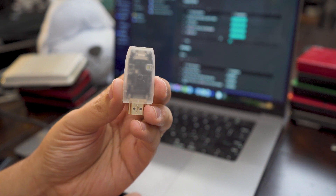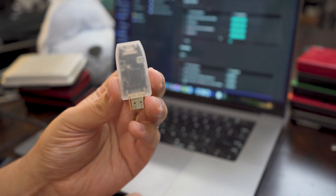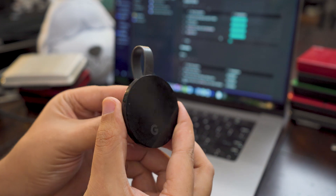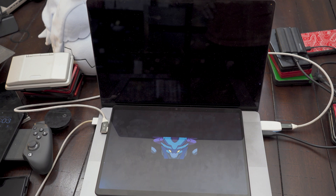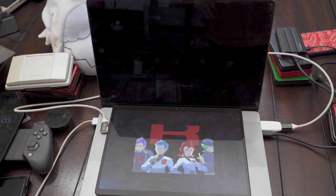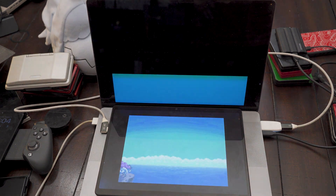Starting with infrastructure, the devices I've used in this video to demonstrate external display use include a Genki Shadowcast — basically the smallest capture card I've ever seen — a USB-C powered Asus portable monitor, and a Chromecast. For the actual emulation device, I find phones and small tablets to be ideal to use as the lower screen. iPads and larger Android tablets might be tempting for more screen real estate, but DS games don't tend to scale the best to large screens, and the amount of movement needed for touch controls might not be best served on a display with a ton of travel distance. Essentially, the phone you have in your pocket will typically be the best option.